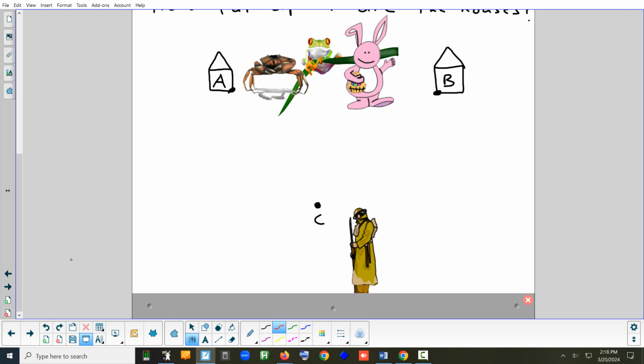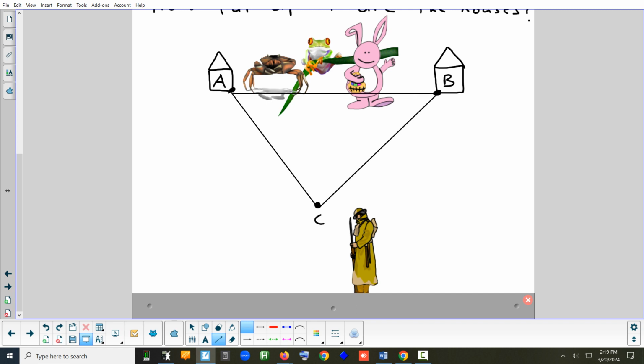Tree frogs and Easter bunnies and crabs. Even he doesn't want to mess with that, so he's using trig. But you know, he's safe. He's far enough away. He should be all right. Now, that Easter bunny. Like I can get through the entire world in one night. I don't want to underestimate its speed.